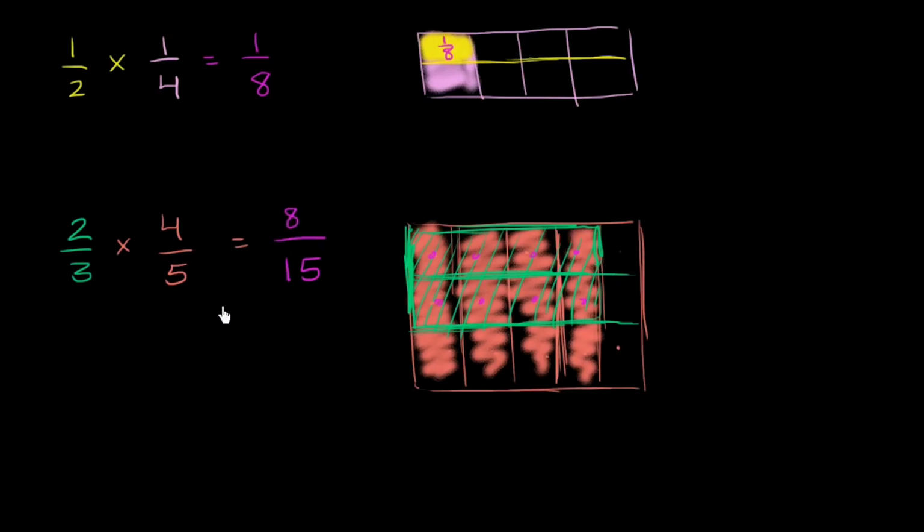And so there you have it. It should hopefully now make visual sense, or it makes conceptual sense, that 2/3 times 4/5, you can obviously compute it by just multiplying the numerators. 2 times 4 is 8, and then multiplying the denominators. 3 times 5 is 15. But hopefully this now makes conceptual sense as 2/3 of 4/5.